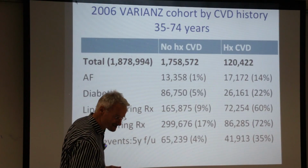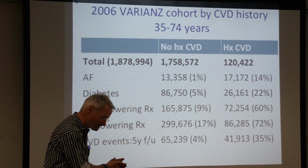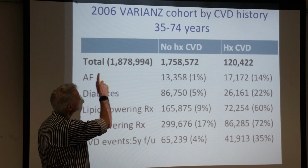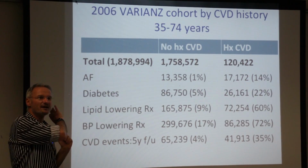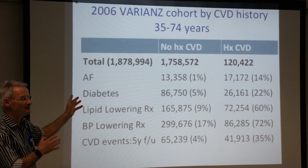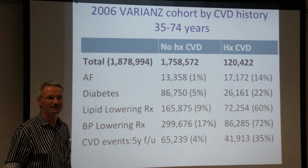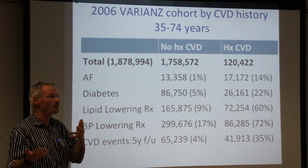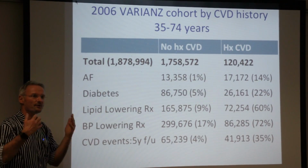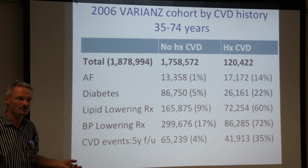One of our plans is that Predict is developing a clinical risk prediction tool so that clinicians can use it, because it's got blood pressure and lipids and all that, so it'll be used clinically. And we're developing what we call a low information risk prediction equation that we can apply to the whole country automatically, because we're only going to use routinely collected data. With this equation, we can just press a button and everybody in New Zealand gets risk assessed. If we know what your risk is, and we also know what drugs you take, and we know about your hospitalisation rates, we're in a position to feed back to the sector how people are managing risk across the whole sector.